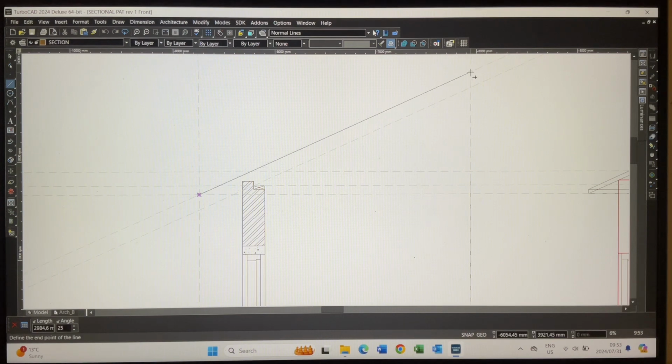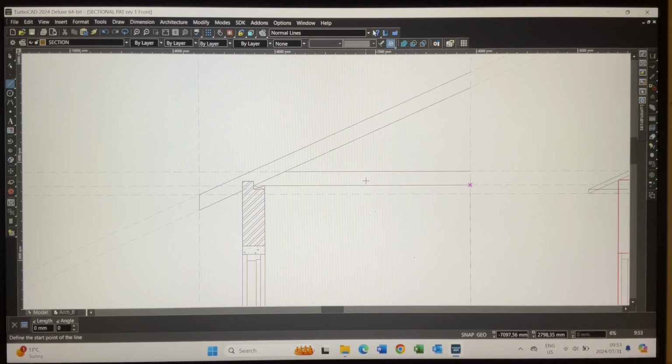So there, up to there, there, down to there, there, up to that point over there, continue it out to there, draw a line coming across over here, draw a line coming across over there.